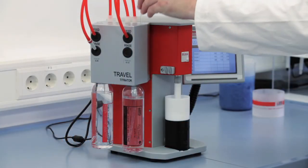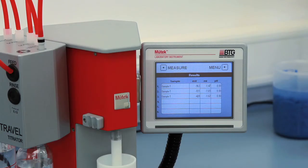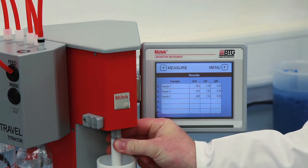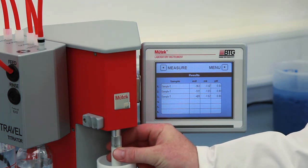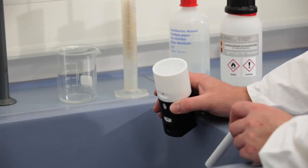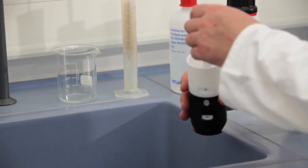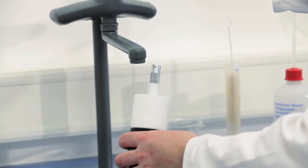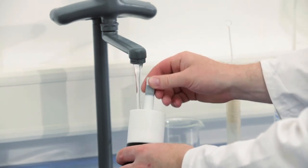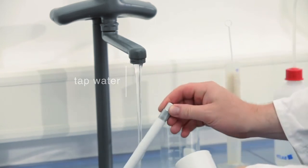Remove the dosing tube and put it back into the titrator module. To remove the measuring cell, lift the piston slightly and turn clockwise to release it from the bayonet catch. Then pull out the measuring cell. Pour away the titrated sample and extensively flush the cell under tap water while moving the piston up and down.